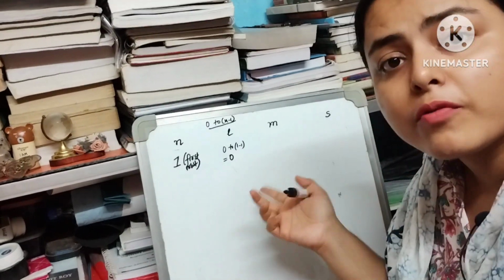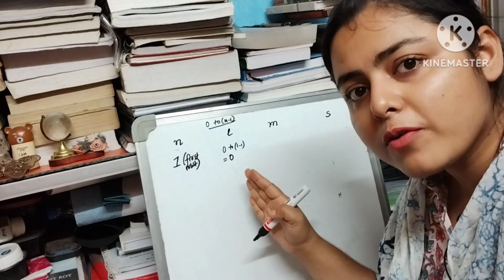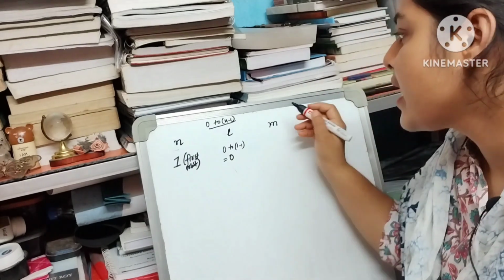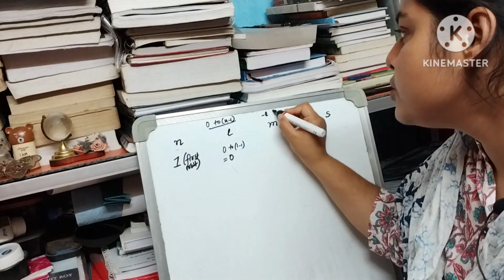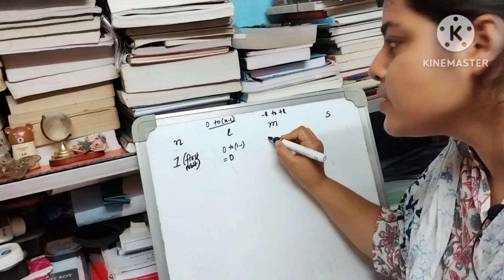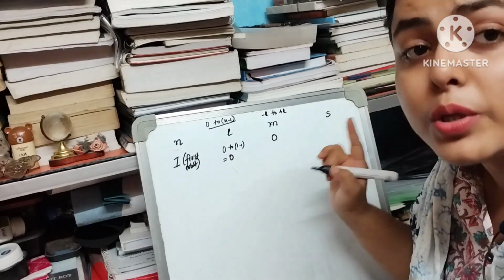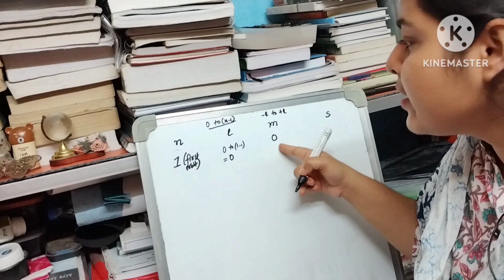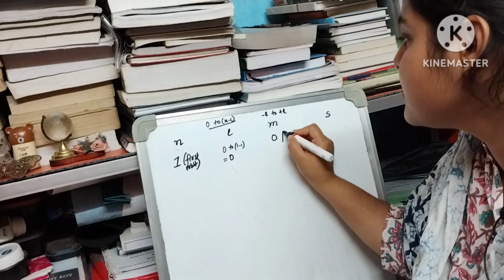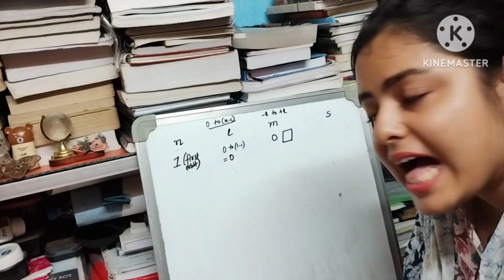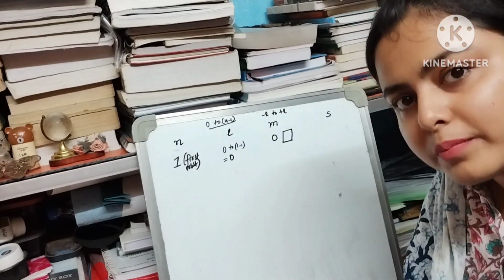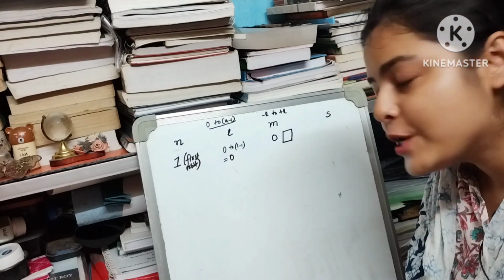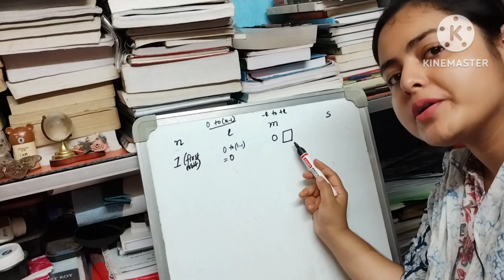L represents the type of room, so there is only one type of room, because we are getting only one value of L. M is minus L to plus L, so minus 0 to plus 0, we get only 0, one value. So m represents the number of rooms. How many rooms will be there? Only one room. You could also remember it like a code number. Each room will have a different code number, so we are getting only one code number, that means only one room will be there.